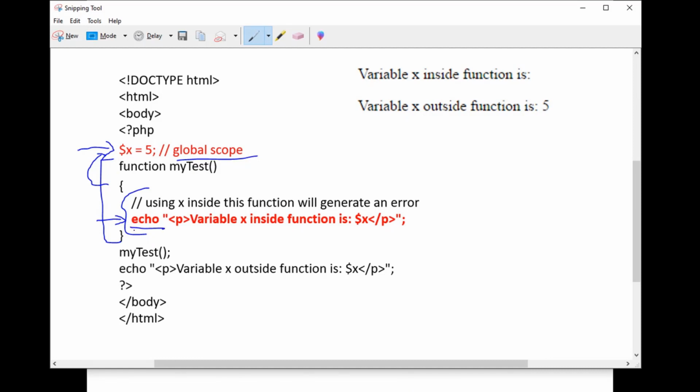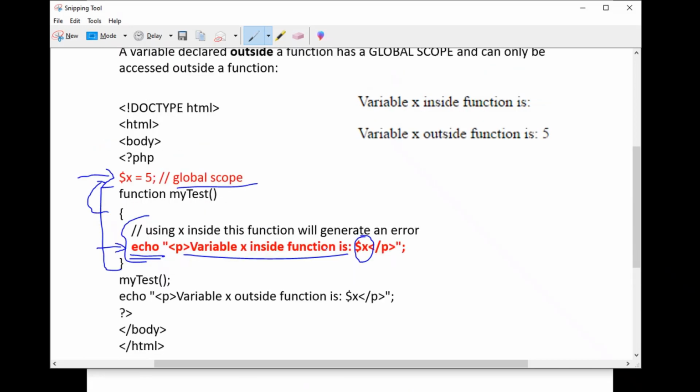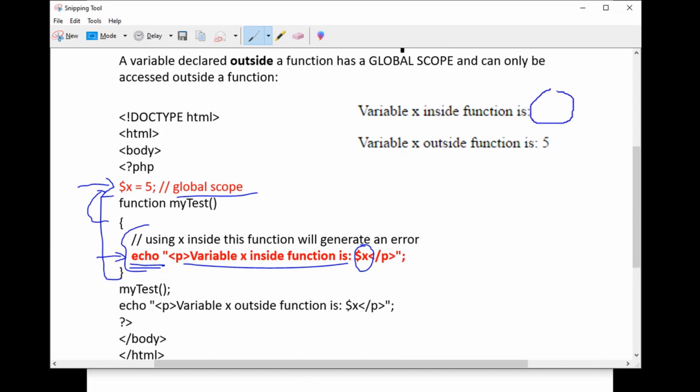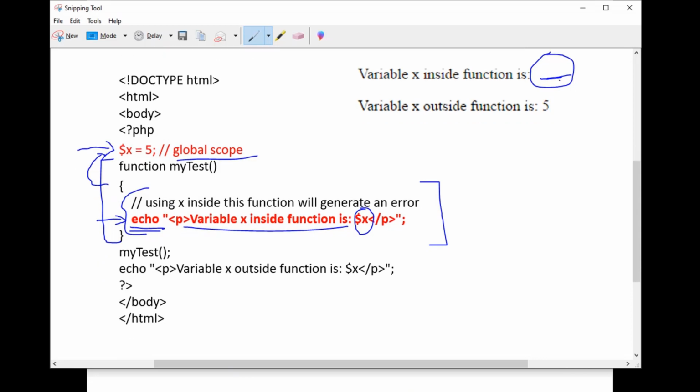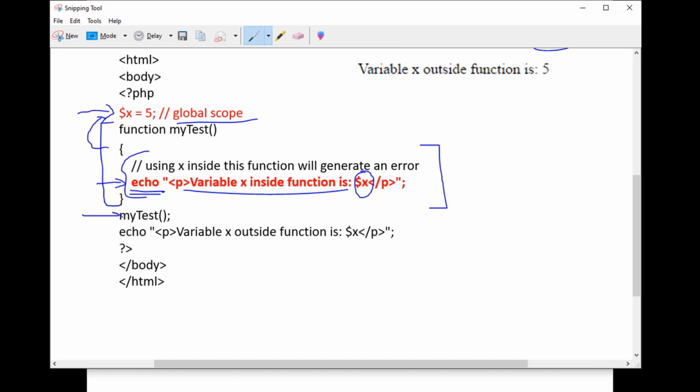You fire an echo statement, and in the echo statement you have entered the text variable x inside function is, and you have tried using the variable x inside this particular function. In the output you can see that no value appears, because this is a global scope, and inside the function this will generate an error, and you will not have any output.